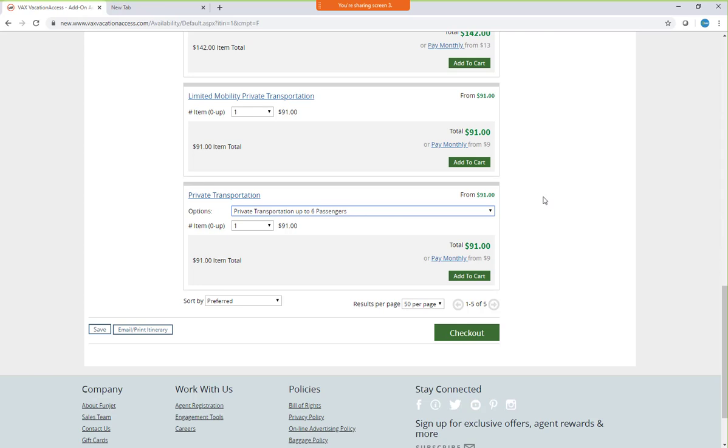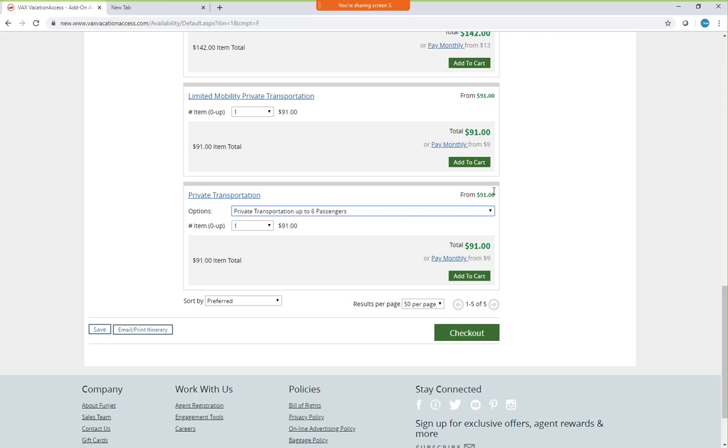Yes. And so if you have a family of 5, it's going to be probably almost the same cost possibly, or a very minimal upgrade charge. Basically, it's just you and your party getting on that transfer, going to your hotel.